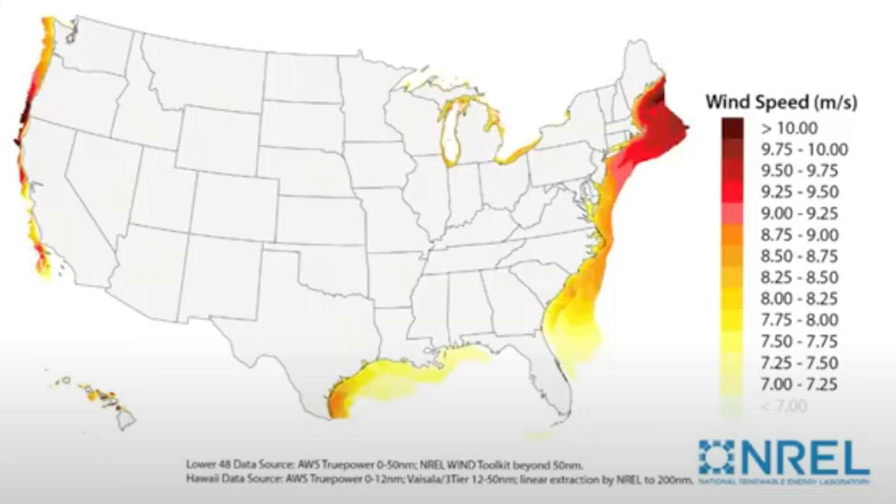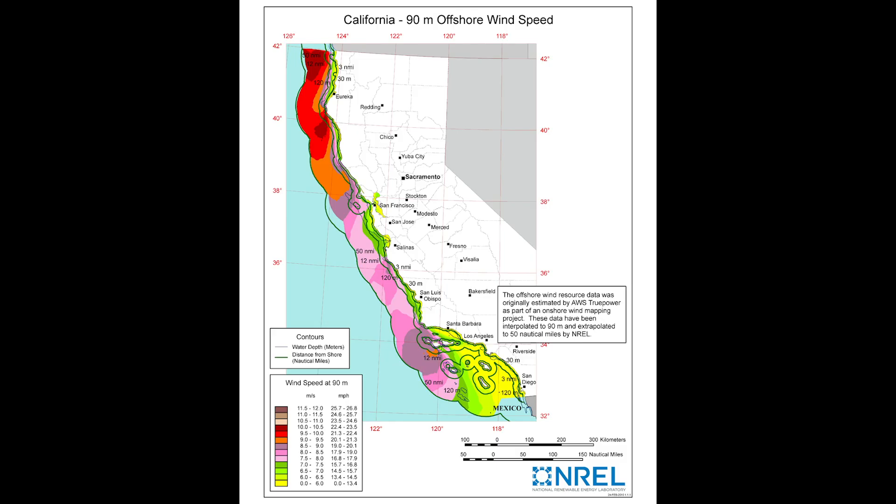It's actually predicted by the National Renewable Energy Laboratory — a lab under the Department of Energy — that floating offshore wind will become the dominant form, because fixed offshore wind only really works up to about 60 meters of depth. If you look at US coastlines, there's far more opportunity for floating turbines, especially in the Pacific, because in California and the Pacific Northwest the depth drops off quickly. That's also why the only existing US offshore wind farms are near Rhode Island, where there's a more gradual depth transition.